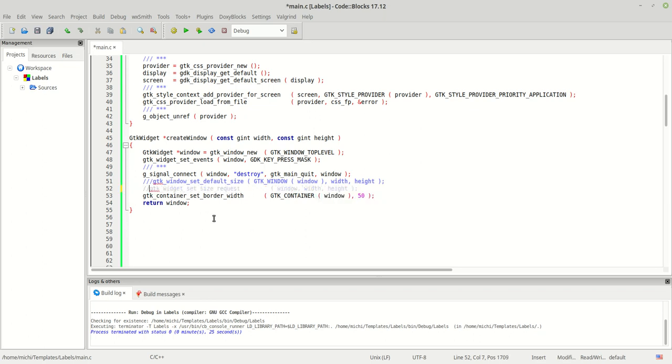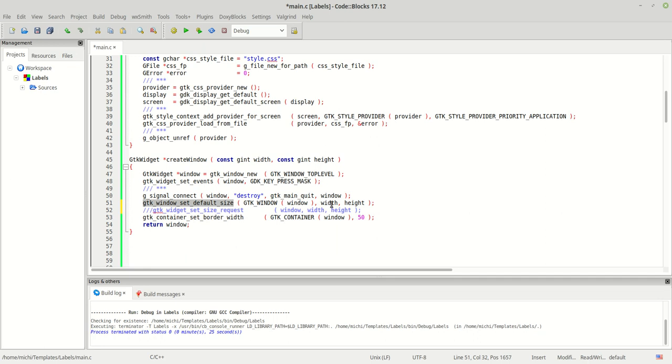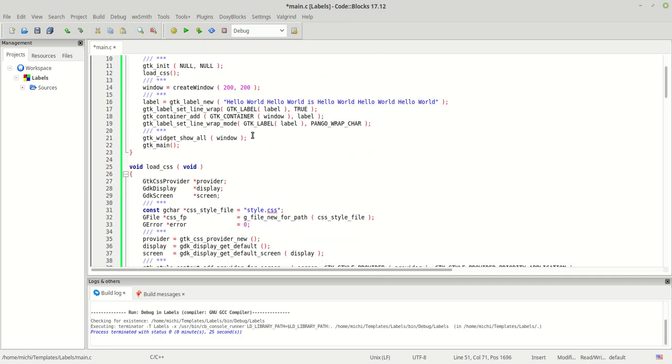Okay, I will comment out this part, and I will just call the regular GTK window set default size, like a lot of you may be used to calling, and not GTK widget set size request like I did. As you can see, we have called this function with the same size of 200 like here.